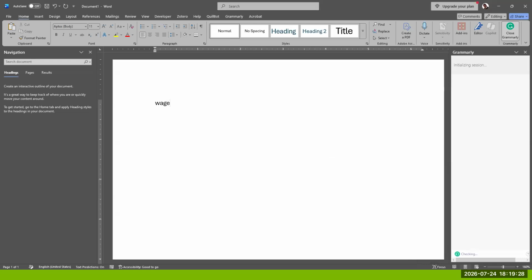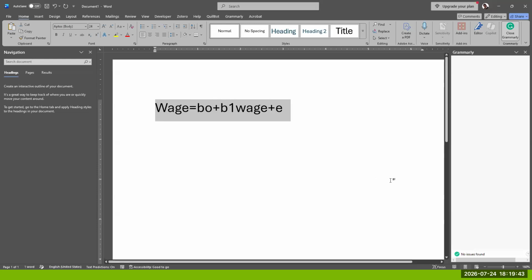You have wage here, you have beta 0 plus beta 1 age plus, let's say, the error term. Trying to make this quite simple. Is this understood by everyone here? So I can probably make time to explain. If someone doesn't understand, let the person tell me so I can go through the steps.